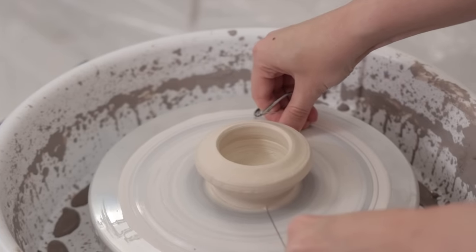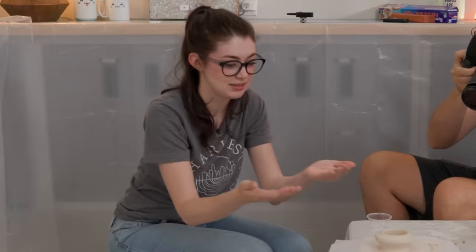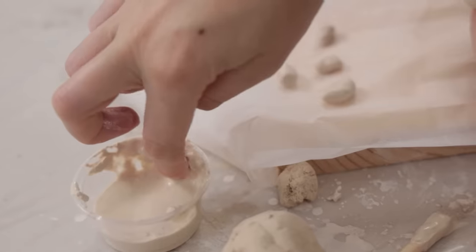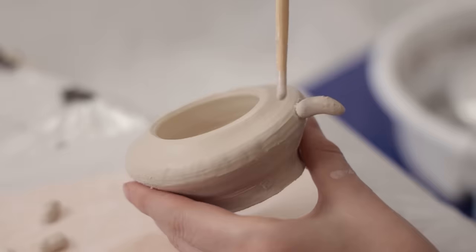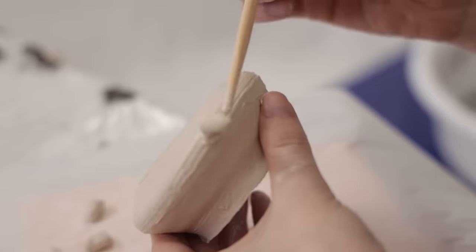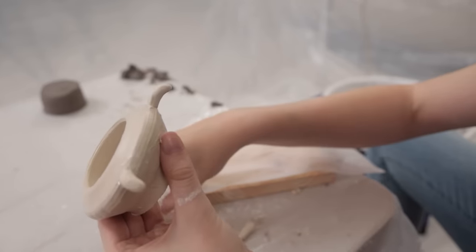Trying to do a real clean cut. It's wet. This is where the arms are going to go. And then you get a little slip. It's like the glue. And then a little bit more to blend. Put it around the seam a little bit. You know, he's not the same shape. I just hope he has the same vibe at this point.